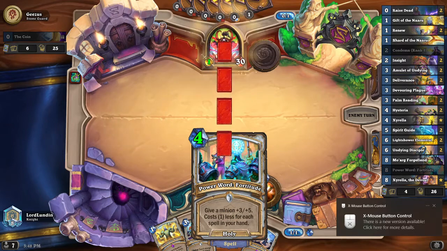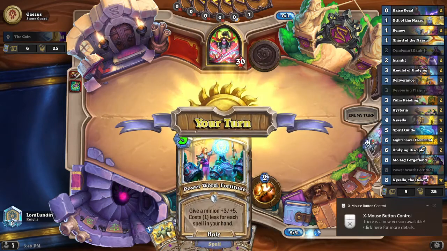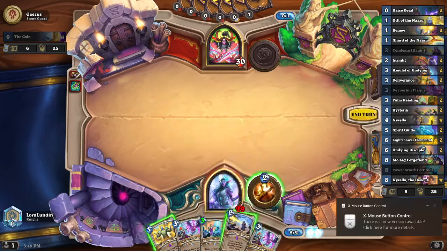Your hero took 1 damage. Turn ended. Your turn. You have 2 mana. You drew 1 Devouring Blade. Condemn. Hero power. Gift of the Naru.